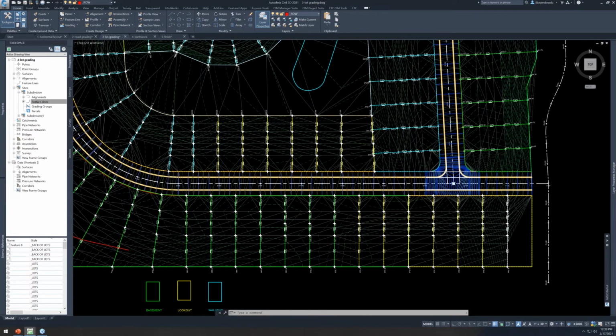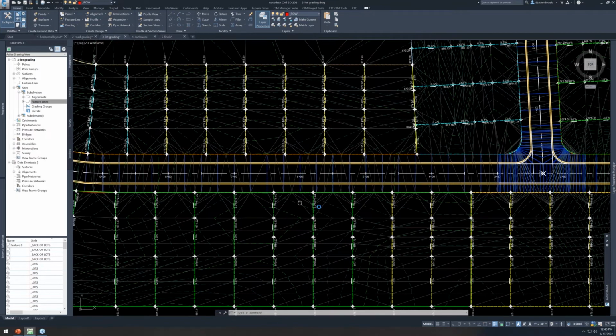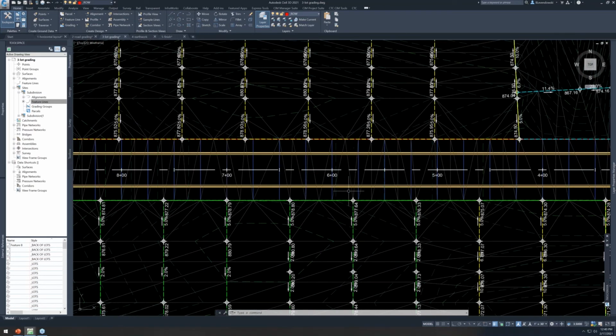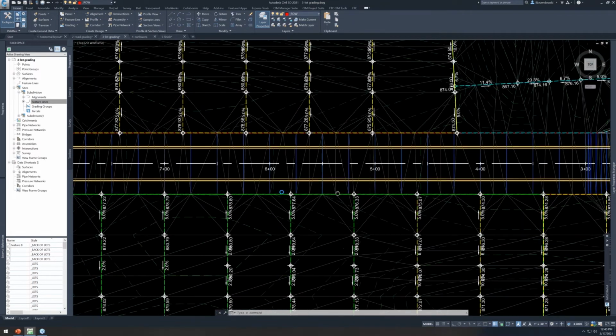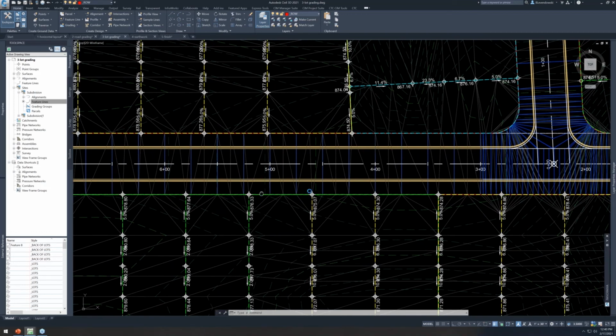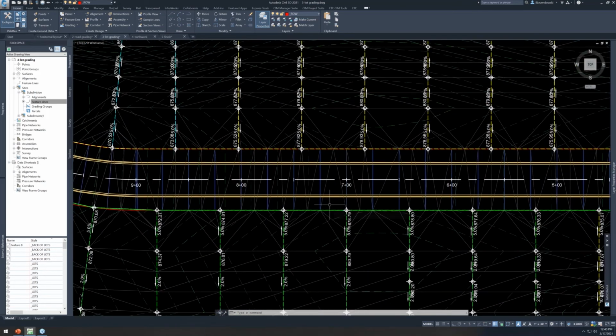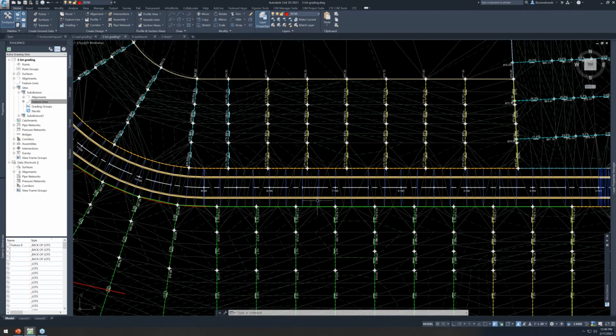I'm not going to go through in detail here, but I mentioned driveways, okay? So we want to use conditional subassemblies to put in dropped curb at perhaps the high sides of our lots, right? I'm not going to go through that in detail here. I've got other videos that show you how to use Corridor Mapper to do that. But this would be roughly the stage we want to be doing that.